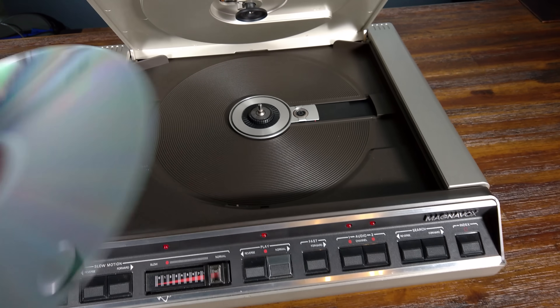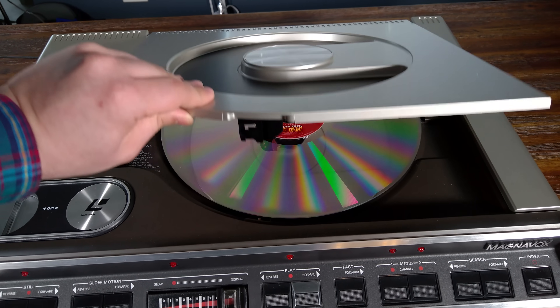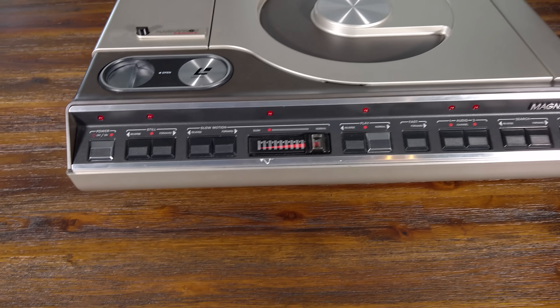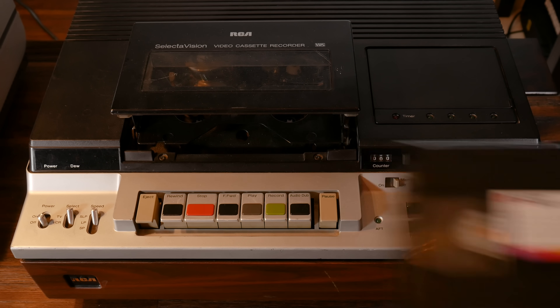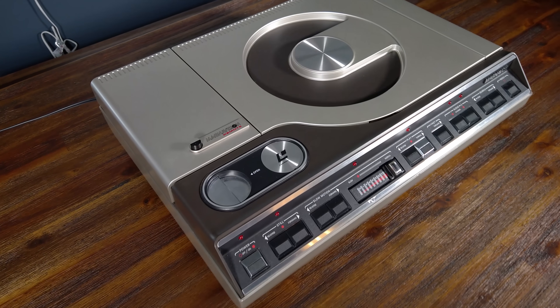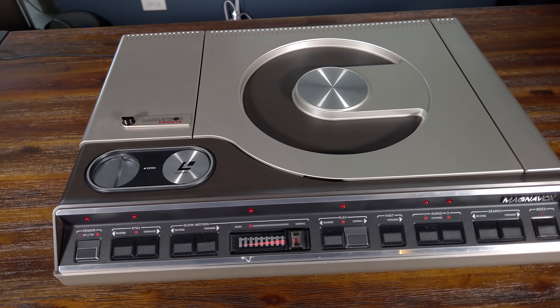No discussion of the compact disc is a good discussion unless it pays homage to its predecessor, the Laserdisc. I've done a series on Laserdisc if you'd like to learn more, but in brief, this was the very first commercial optical storage format. First released in test markets in 1978, Laserdiscs were usually 12-inch or 30-centimeter discs and they were an analog video format holding up to one hour of video per side. Competing in a world where the videocassette recorder, which could record from live TV, already existed, the Laserdisc failed to capture the hearts and minds of many individuals even though it had stellar video quality.